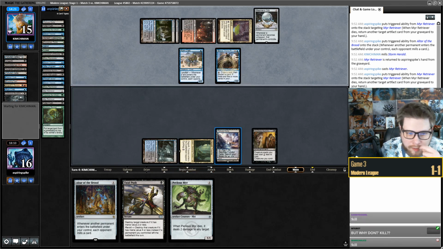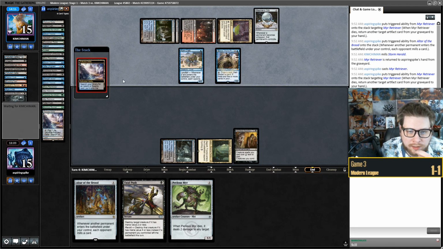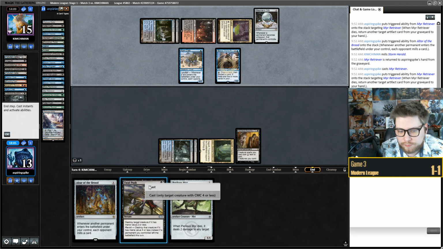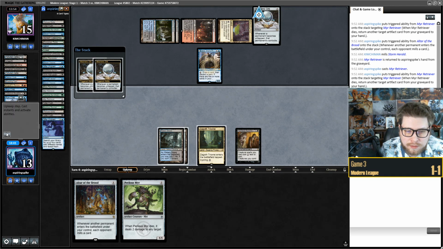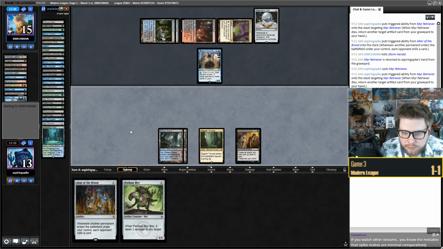Alright, so I guess I'm going to kill the crab now. We can Perilous Myr to kill Jace. And if we can ever draw a Myr Retriever, we win. Or Traverse, we win. Or Snapcaster. Go for 3. Gifts. Third Retriever being milled is bad for us. Breeding Pool. Big draw step.